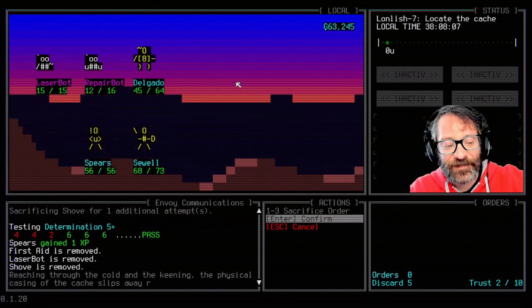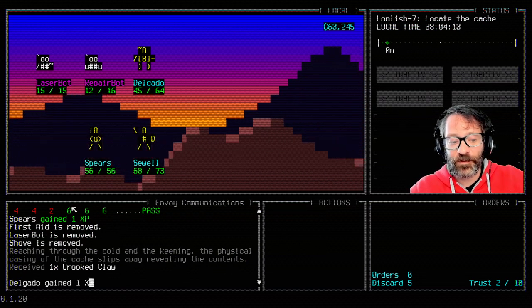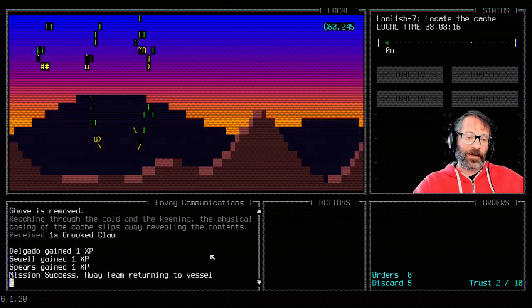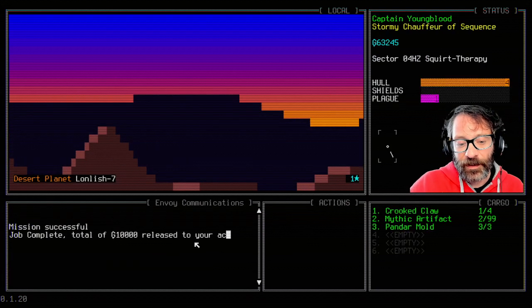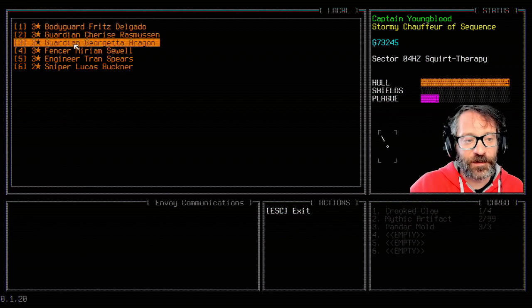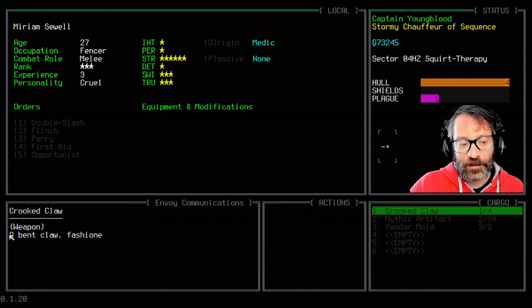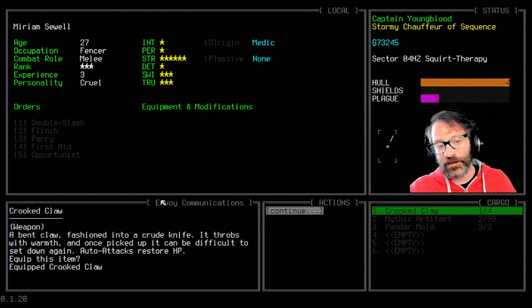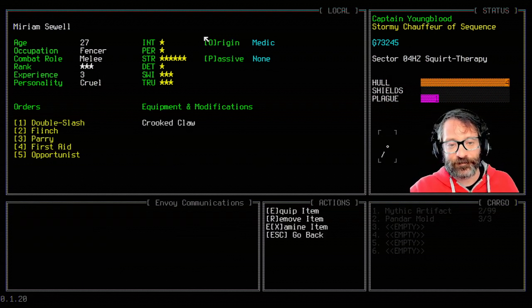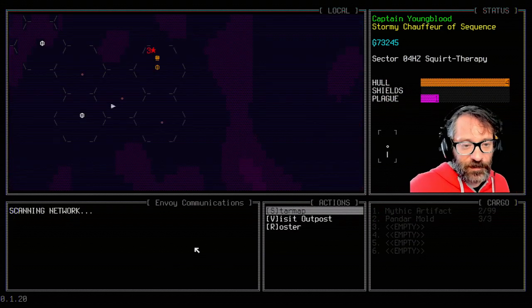So they, reaching through the cold and the keening, the physical contents of the cache slips away, revealing content. Receive 1 times crooked claw. Fantastic. So, we've basically received a weapons upgrade that we can put on our fencer. Jump to roster, fencer. We're going to equip the crooked claw, a bent claw fashioned into a crude knife. It throbs with warmth, and once picked up, it can be difficult to set down again. Auto attacks restore HP. Equip this item, absolutely yes. Fantastic. So now our fencer has that.